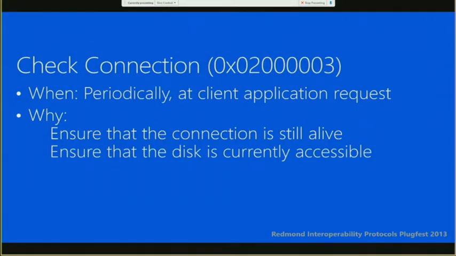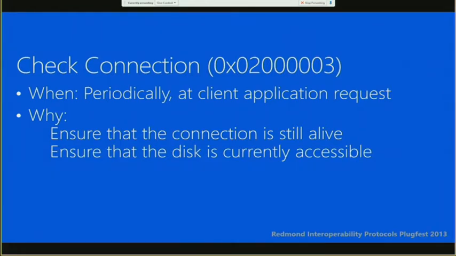All right. So moving on, and I'm doing these in ID number order, so they might seem a little weird. There's a check connection operation, and this is issued periodically at the client application request. So client application, meaning whoever's running the VM, or if a user does it through a commandlet or however they want to do it. It generally happens periodically, and it checks the health of the connection. So it checks the health of the actual connection to the target, as well as whether the disk itself is still valid.